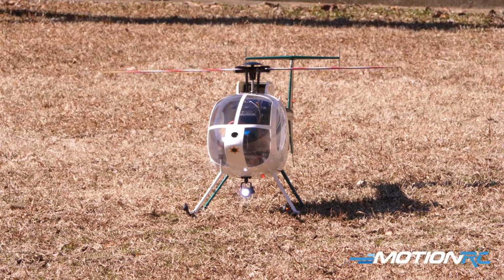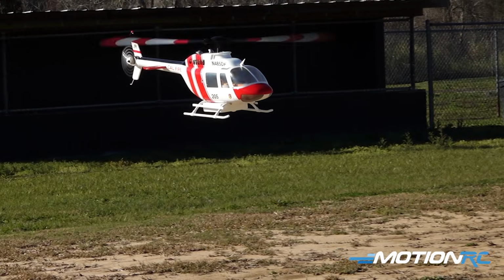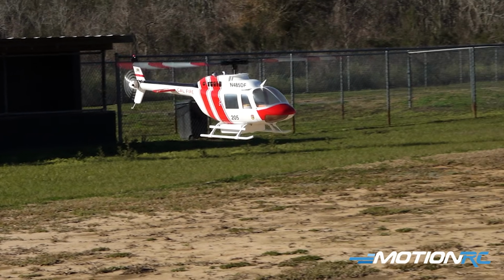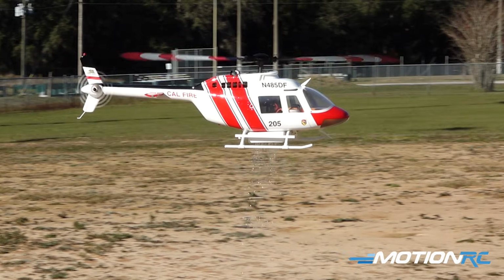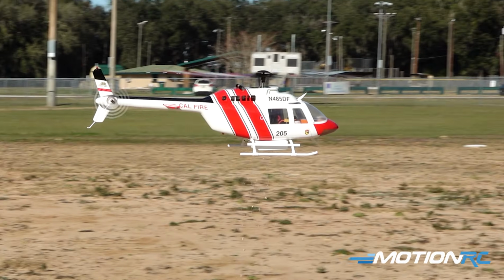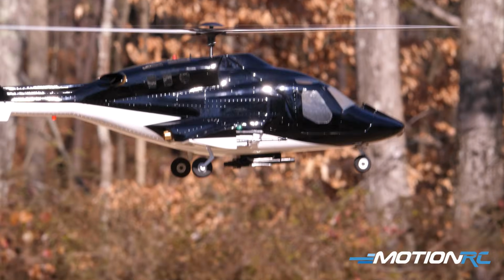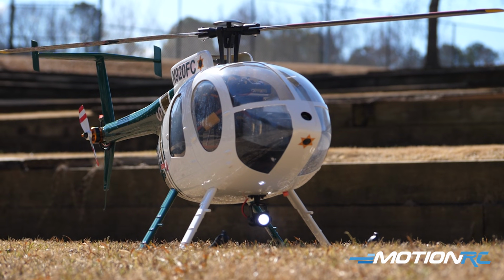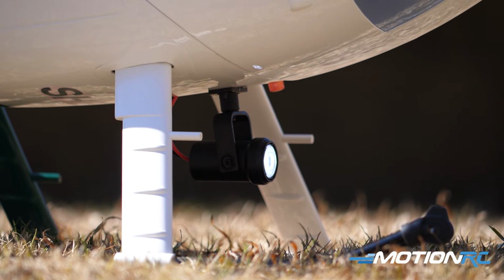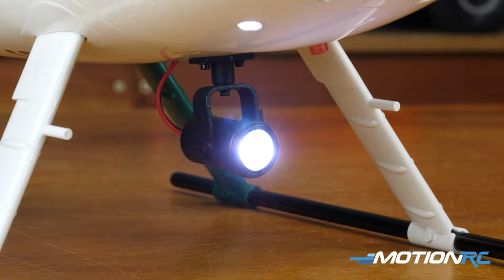So those are the features that each of the helicopters share. Regardless of the design you choose, whatever's right for you, you're going to get those features. But each helicopter offers its own special function. If you've seen some of the other videos, the Bell 206 is a fire heli. It can drop water. The Airwolf has retracts on it, and this one actually comes with a searchlight. It's a police heli, and that searchlight can be turned on and off via a switch on the transmitter, which we'll talk about in a little bit.